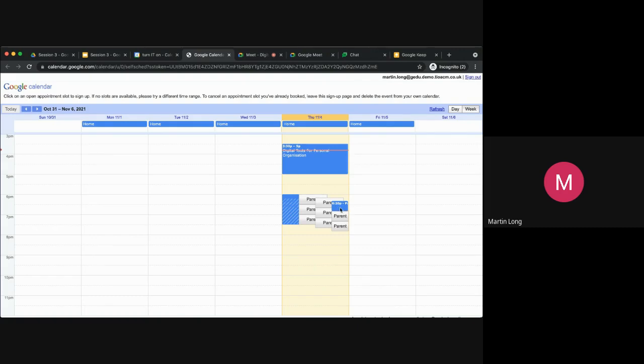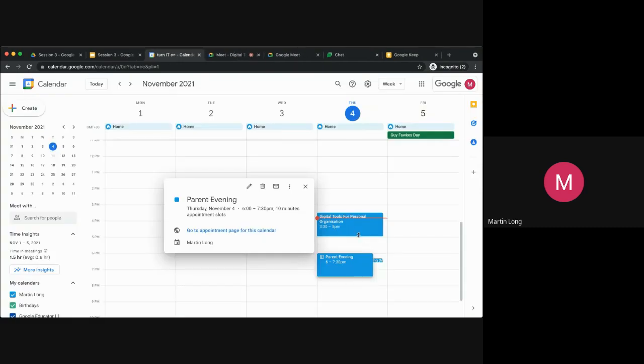And as I was saying earlier, Meet doesn't discreetly sit on its own. It branches out to Calendar, Google Classroom, and it's got lots of other apps it can link with as well. But if you are using Calendar, that's certainly one way to change the use of your calendar. And instead of having those big meetings, you've got your individual slots there at the same time. Now, I'm not going to labor a lot more about Calendar.